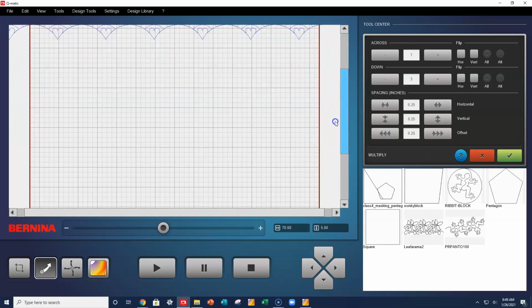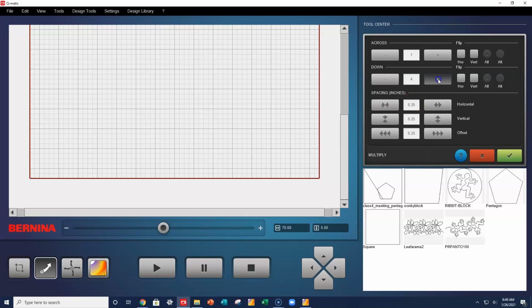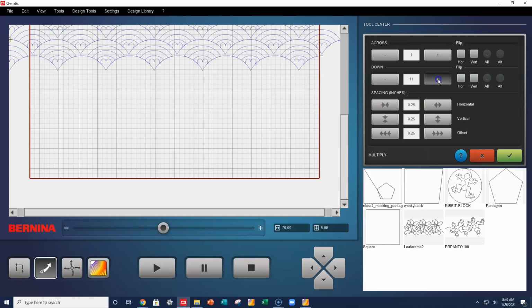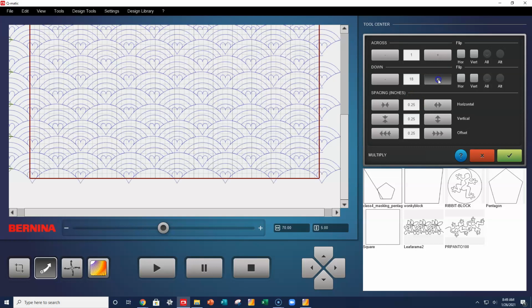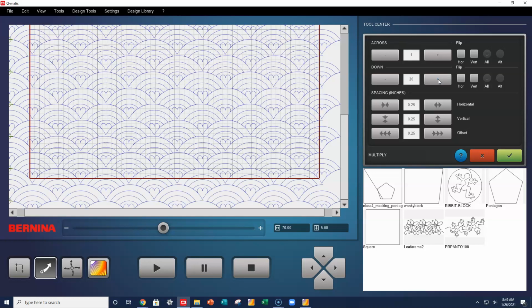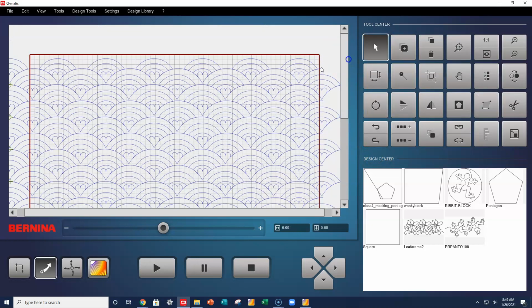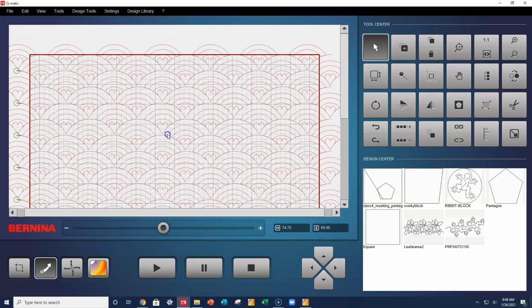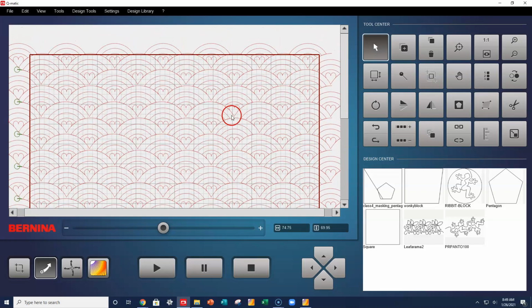I'm going to slide this down and continue adding my downs until I get to the bottom of my quilt. And I always add one or two more depending on the size of my quilt, just so that I have extras in case something were to happen and I needed to recover from any mistakes. Once I hit confirm, I have my edge to edge. I can position it however I want, use my favorite methods for trimming and unconnecting and stitching it out.